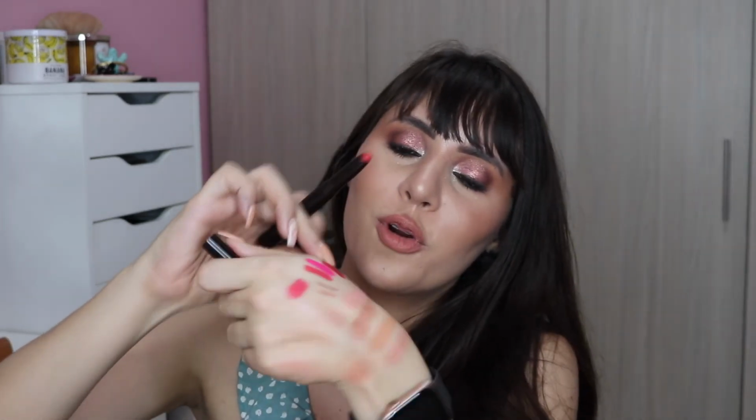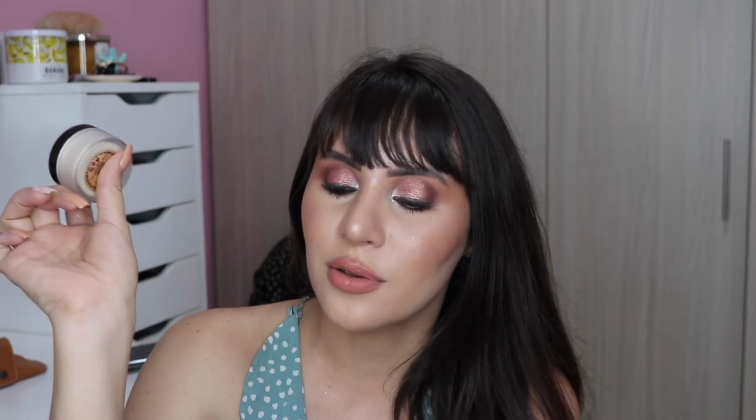This is the one called Dominate, the velour lipstick, and it's more of a red for 4th of July. It's just beautiful. They sent me also a mini translucent setting powder, and guys, this is gonna be amazing for traveling. I'm not gonna use it for anything else. I'm just gonna use it for traveling.